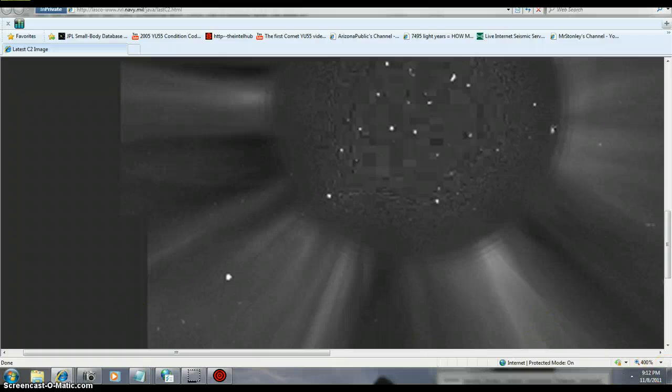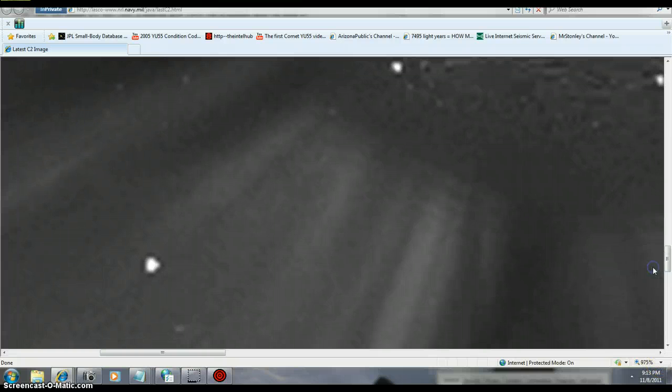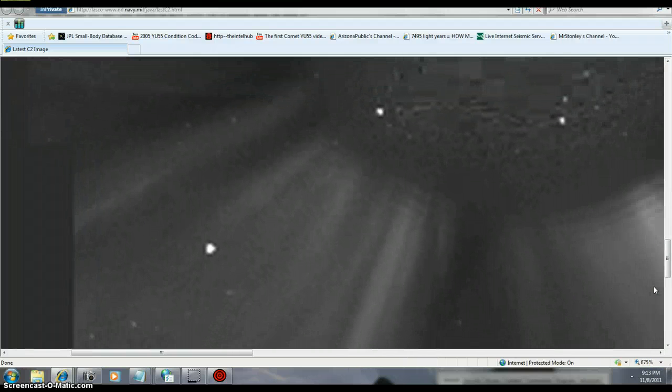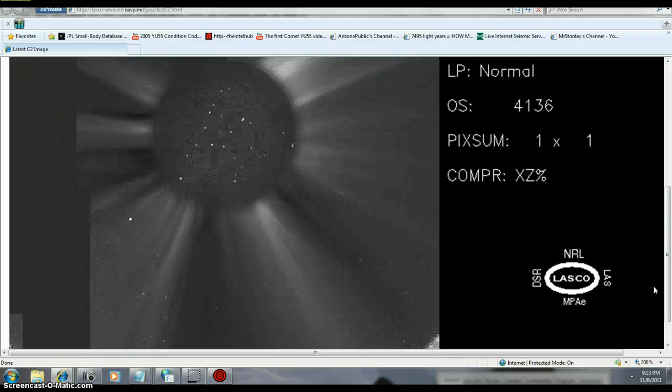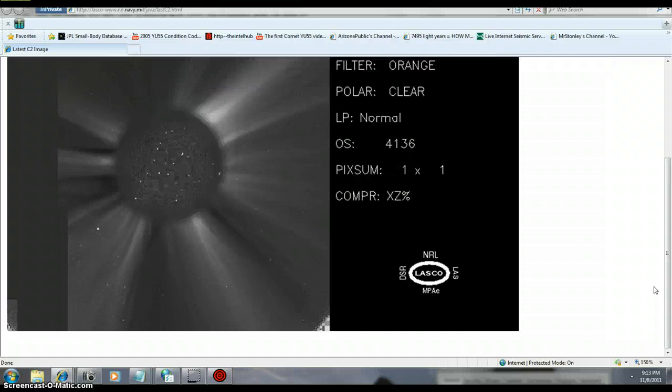Let me blow that up. So you can see when I zoom in, there's the sun there, and I'll just keep zooming into it. There's 1,000%. So that pretty much looks like it, out in front of the sun. And it could be an object behind the sun too. But let's go to three.